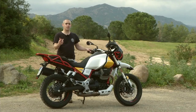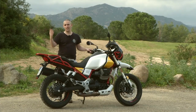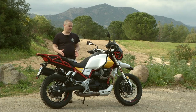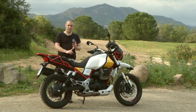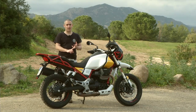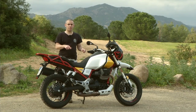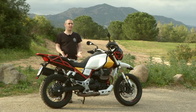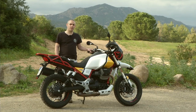The only thing I don't like is that it hasn't got a user-configurable rider mode — you can't pick bits of road, rain and off-road combined — but you can do it all in the menus anyway, so really I'm nitpicking. To sum it up, my verdict is that this bike is really in a class of its own. You think of other mid-weight adventure off-road bikes — the Triumph Tiger 800, Ducati's new 950 Multistrada — but they don't do the retro thing as well as this does. The Triumph Tiger is probably better off-road, but this is probably better on-road. The Multistrada is better on-road, but this is better off-road. So actually, this is probably the best mix of all those things in one. I think I love it. Read the full review on visordown.com.